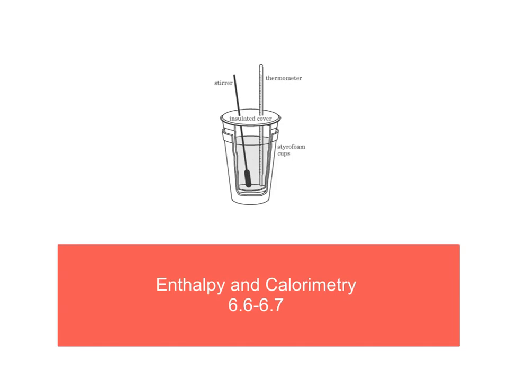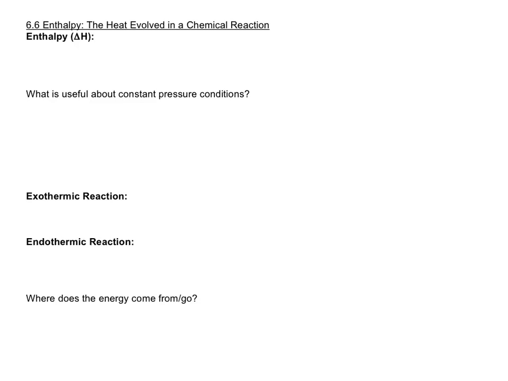Today I'm going to talk to you a little bit about enthalpy, which is a concept we began in honors chemistry, so we'll elaborate on that a little bit in AP, and then we're going to talk about calorimetry, which is one way that we can measure enthalpy. So first, what is enthalpy?